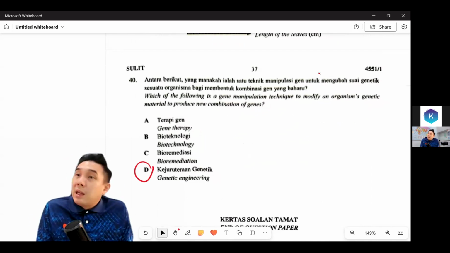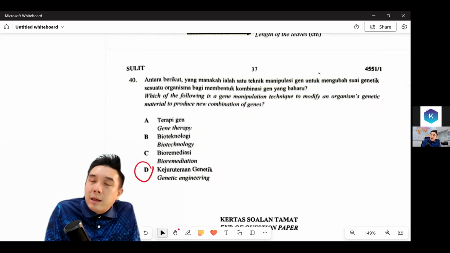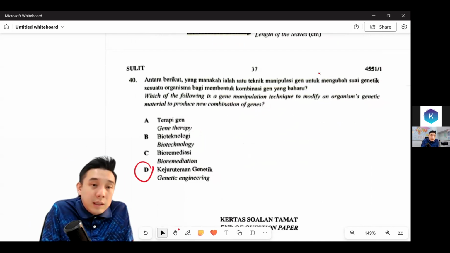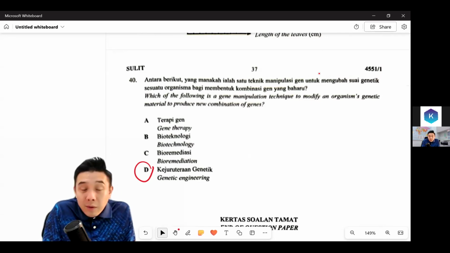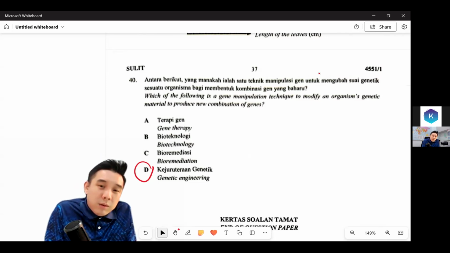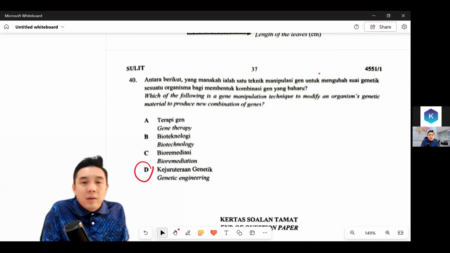So guys, that's all for the questions for paper one. It is much easier than the previous two sets I did, right? I think SBP and another one. I mean, I still got a lot of wrong answers, I think more than five. Maybe 8 or 9 questions wrong. So I hope you got the right ones. If you got the right ones, just cross-check the first 10 questions. If all correct, same as mine, it means it's all correct. Okay, guys, good luck.